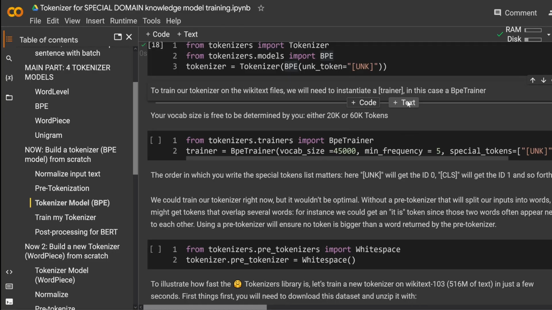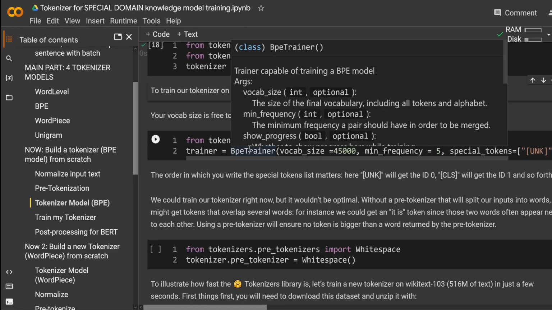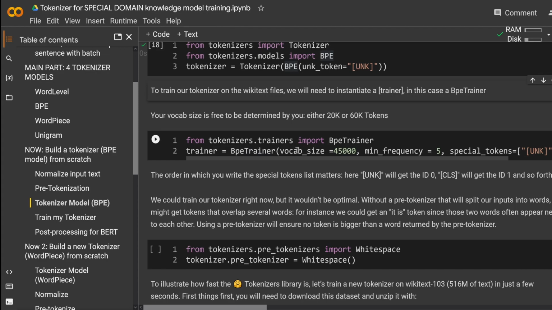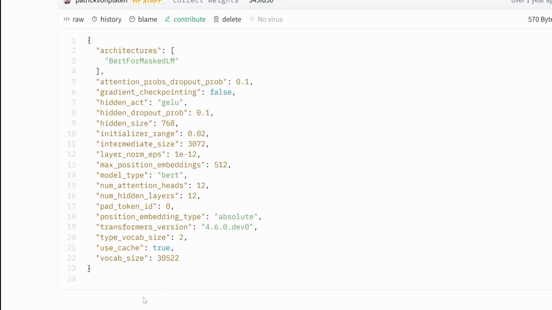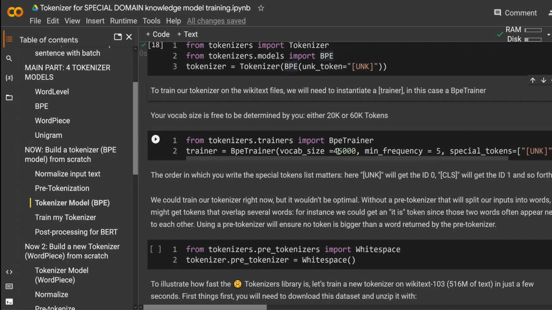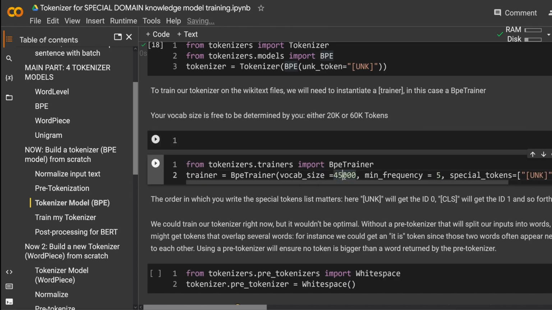And then comes the beautiful point that if we build up a tokenizer from scratch, we choose the vocabulary size. Normally, if you have BERT for masked language learning, then we have a classical vocabulary size of about 30,000 tokens. Now, we build it up so we can say, hey, I need to increase my vocabulary size to 45,000. No problem. We can define it.